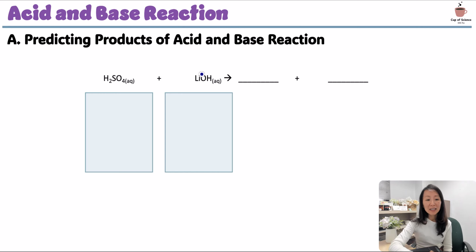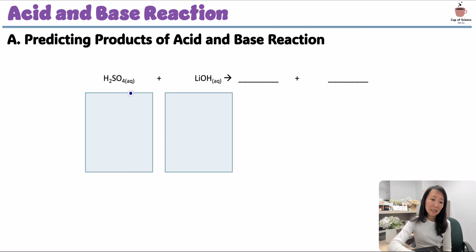And then you see the lithium hydroxide. This lithium hydroxide, having that hydroxide really indicates that one is the base. Also, if you look in your reference sheet, it's probably in one of the lists of the strong acids and strong bases. Now let's go into what's going to happen here. Now note over here it says aqueous on both sides.